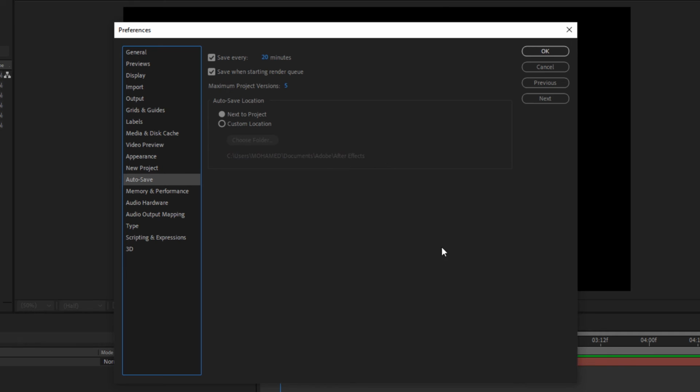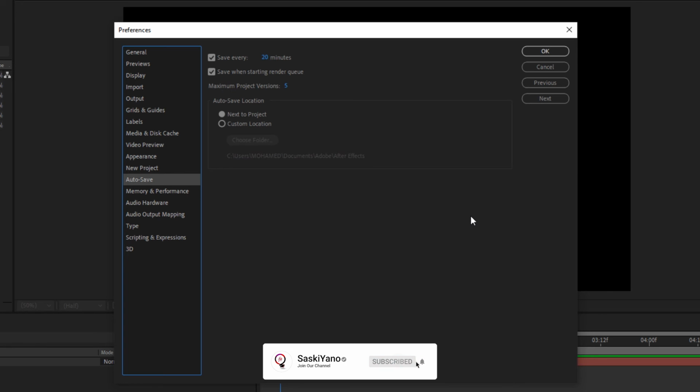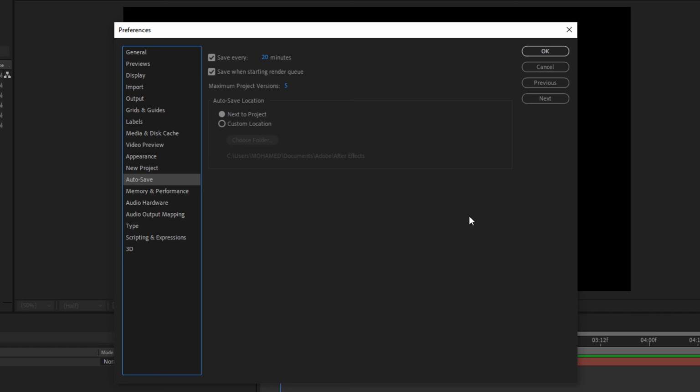As long as you're working on a simple project, it only takes a few seconds, and you may not even notice it. If you start working on really big projects, this can take 30 seconds or more to actually make the file and save it to a hard drive. And that can be annoying. So, I have this set to 20 minutes.